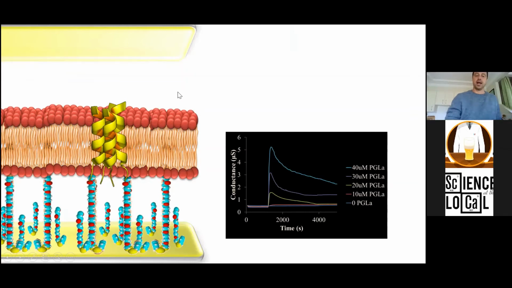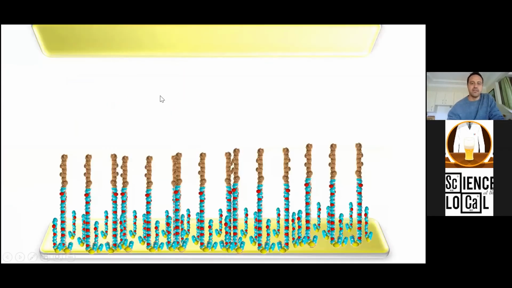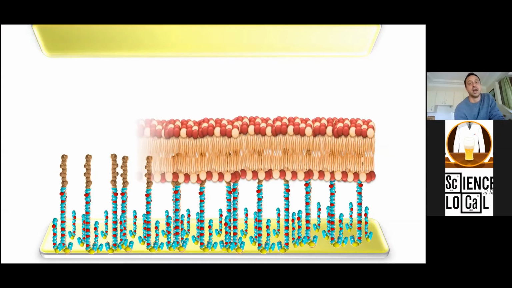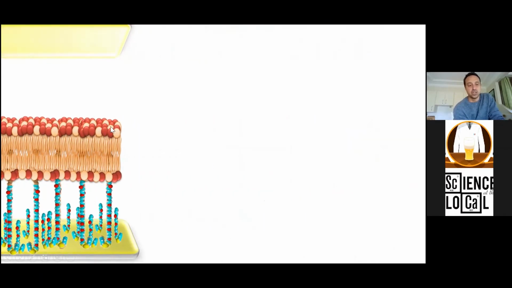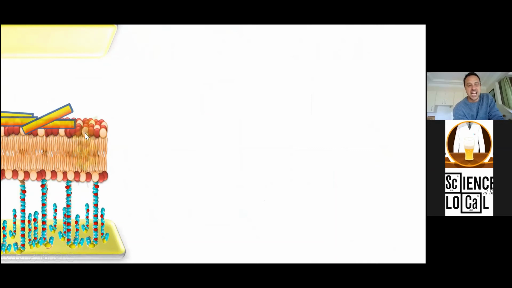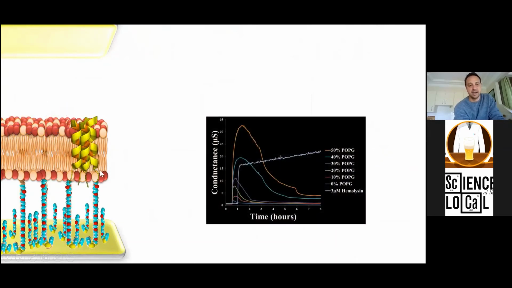Cool. Okay. But what about this membrane here that I was using? That was a neutral membrane, a zwitterionic membrane. So it didn't have any charge. What about if I made a membrane instead that had negatively charged lipids in it? And so if I add a proportion of lipids, these white ones here that are negatively charged, and I add my peptide again at a fixed concentration, then the more negatively charged lipids I have in my membrane, the bigger the response of this antimicrobial peptide. And so that's just one of the things we can measure.